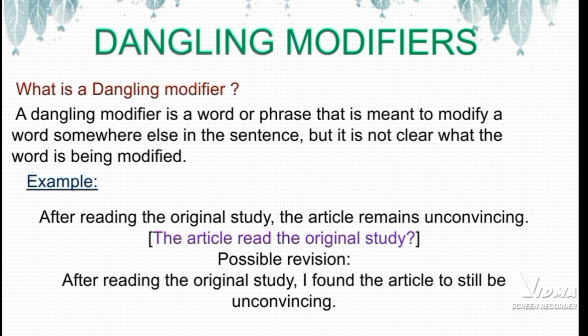Another example is this. This is the incorrect one: hearing the good news, happiness was mine. Or hearing the good news, happy I was. It may sound correct, but it's not. The dangling modifier here is happiness, or the modifier of the sentence should modify the word I rather than happy or happiness, because hearing is done by the person, I. This is the correct one: hearing the good news, I was happy.